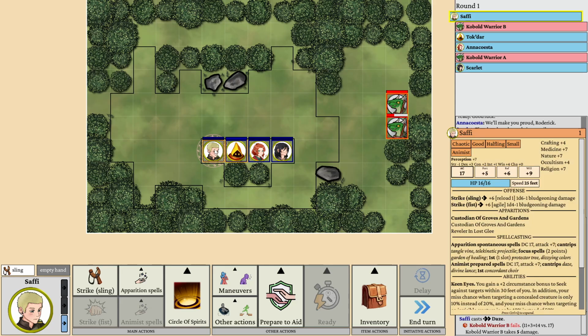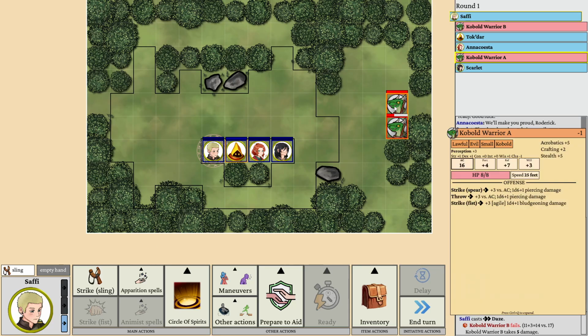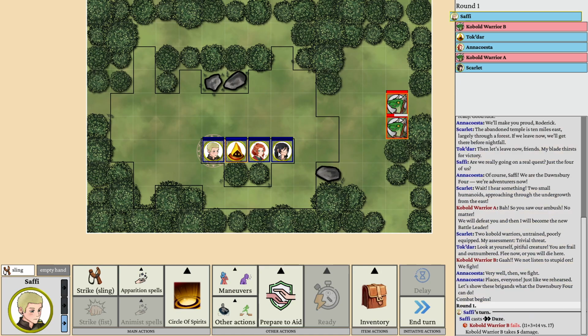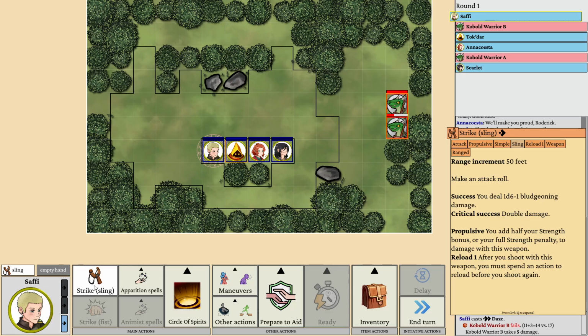Our boy here has 1 action left. Now, he could make a Sling Strike. There's no multiple attack penalty because he cast that spell, and he is pretty far back. They would have to stride twice to get to him, and there's other characters in front, so I could move him, or I could make this Sling Strike.